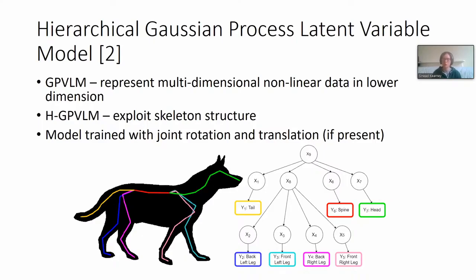The model is trained using joint information, so we represent it as rotation and translation. We have to use translation in the model because unlike humans, dogs don't have clavicle bones, and this means that their shoulders can actually move in 3D space, so we need to represent translation in the model as well. Because our model represents the pose in rotation and translation, we can use skinning methods to apply the model output to a mesh.